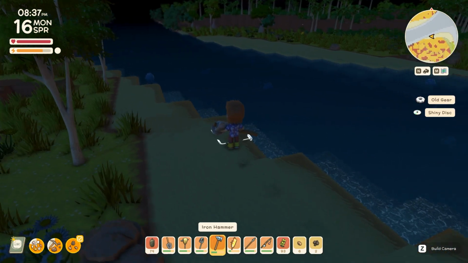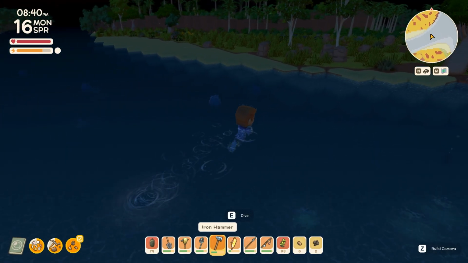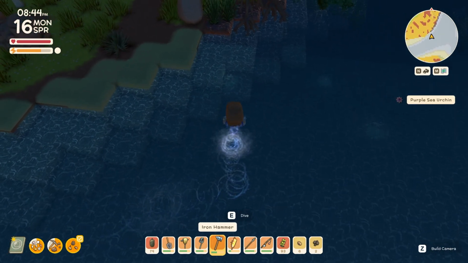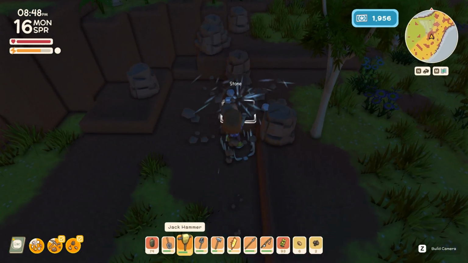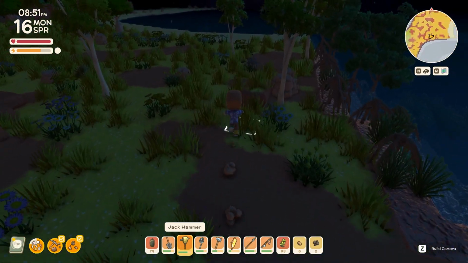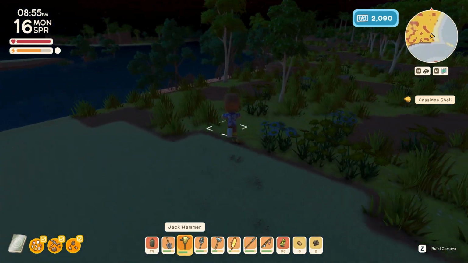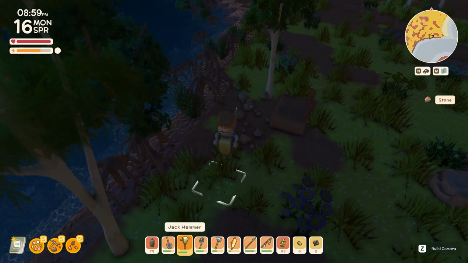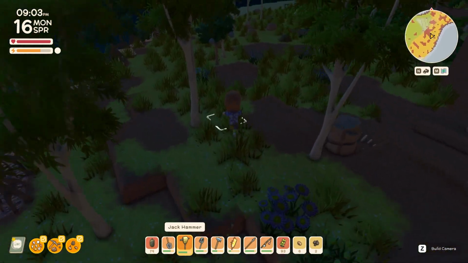I don't see any over there. All right, let's go. What is that thing? Sea urchin. There's another daily. Here we go. Boom. All right, we did our dailies.